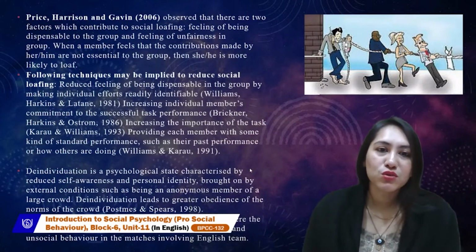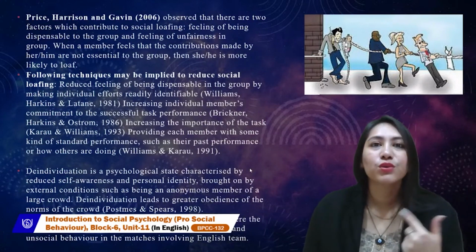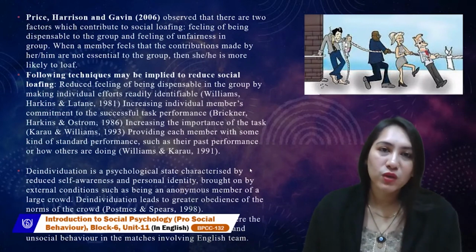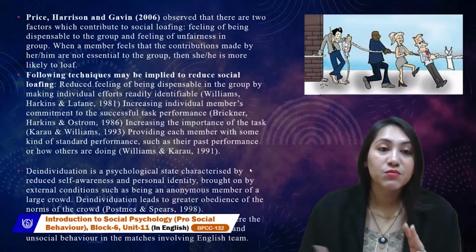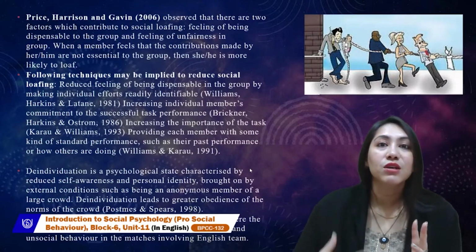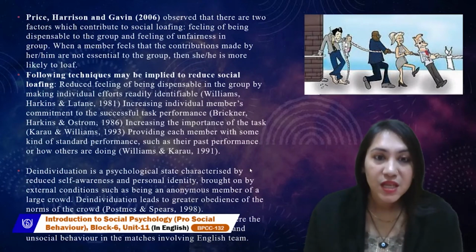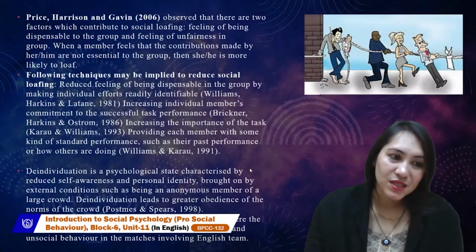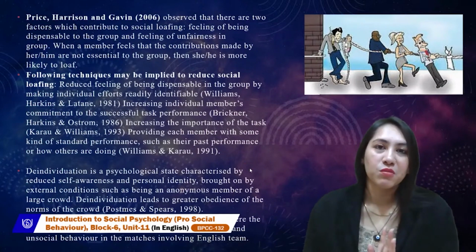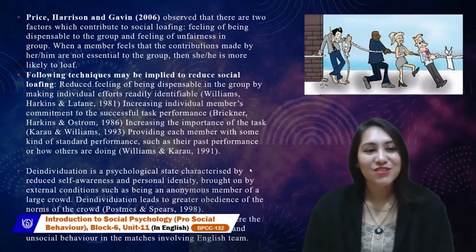Now, if you want to reduce social loafing, what to do? Do the opposite. Increase individual evaluation, make the task very important, increase the commitment by individual members, and make sure they know they are not dispensable, that their work is important to us. Make a standard for performance. This is how social loafing can be reduced.